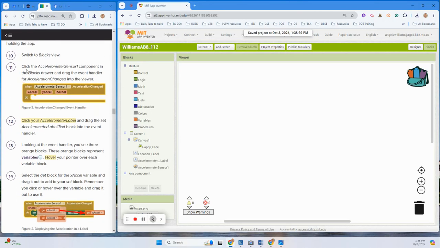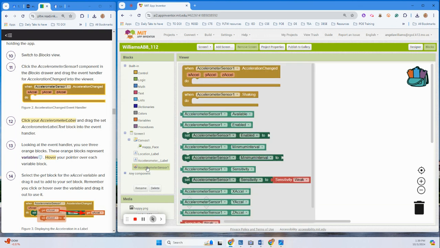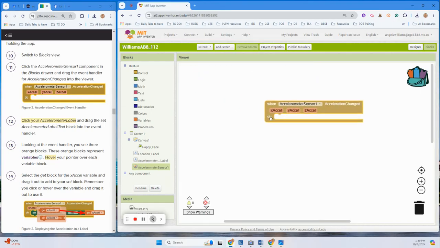Number 11, click the accelerometer sensor 1. Here is the accelerometer sensor 1. It's telling you exactly what you need to do. And in this case, it's the very first one. When the accelerometer sensor dot acceleration changed, X, Y, and Z axles do, this is the control block you want.